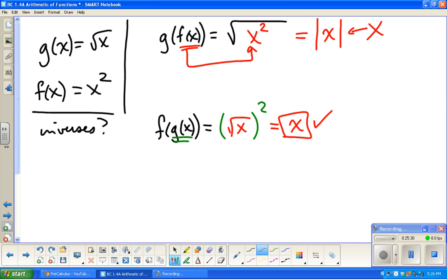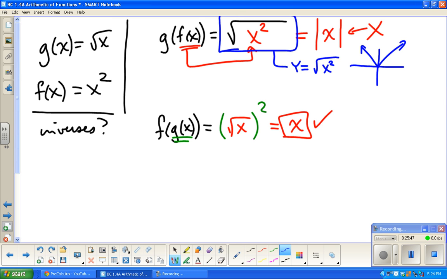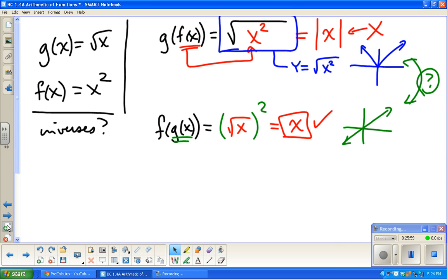And so I know that some of you are saying, but wait a minute, Mr. Sanford, isn't that the same thing? Tell you what, graph the square root of x squared. Just type into your calculator the square root of x squared, and I'm going to bet you money that your graph looks like this. And this graph is going to look like this. So the question is, are those the same thing? Okay, graph away. I'm going to do one other connection with this, and maybe this will help seal the deal.